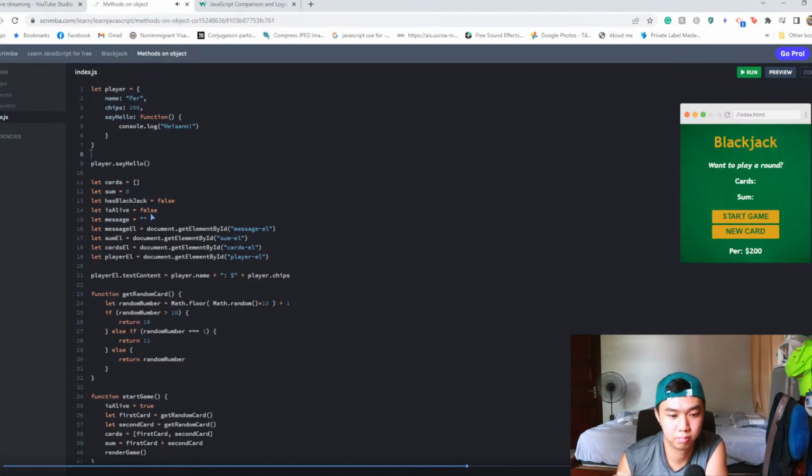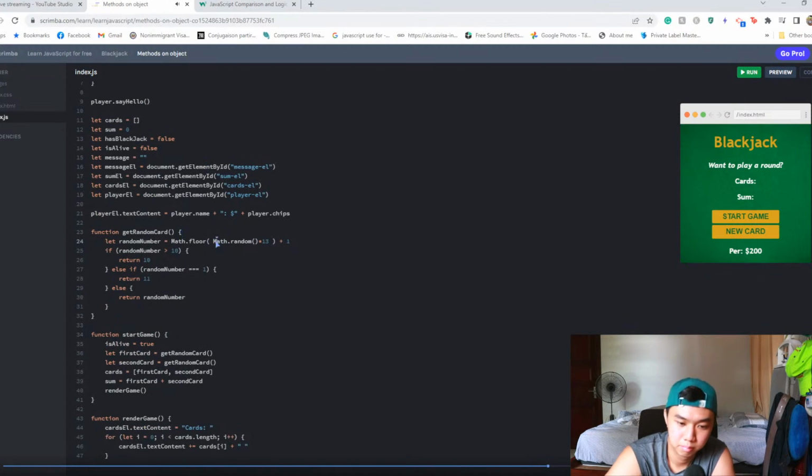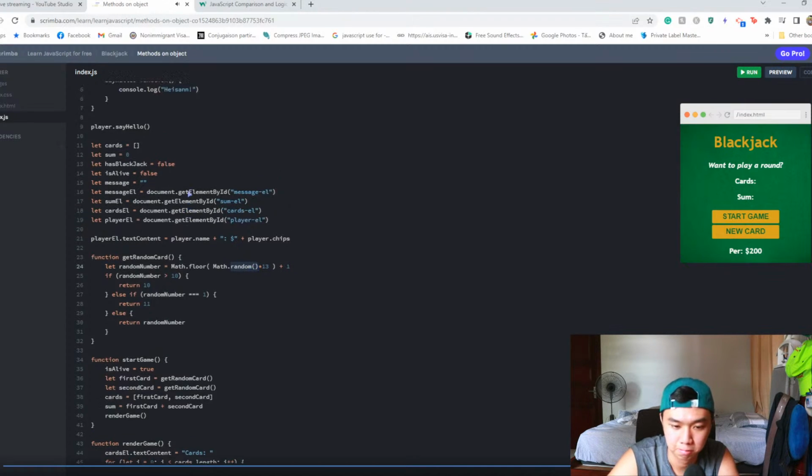Because actually, the exact same thing we're doing here when we're saying document.getElementById and the parentheses, and here we're also passing in a value, but it's essentially the same thing. And also down at Math.random, also the same thing. Math is an object, and random is a function on that object, also called a method.